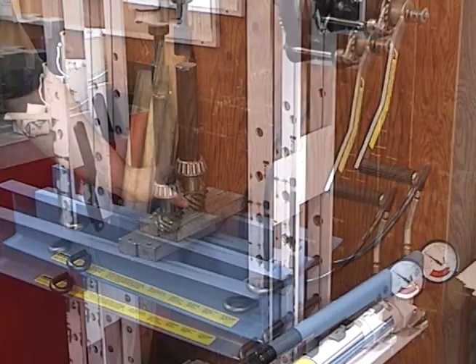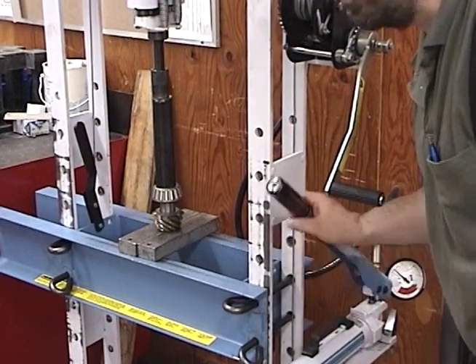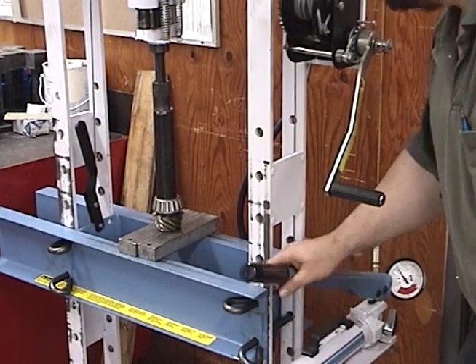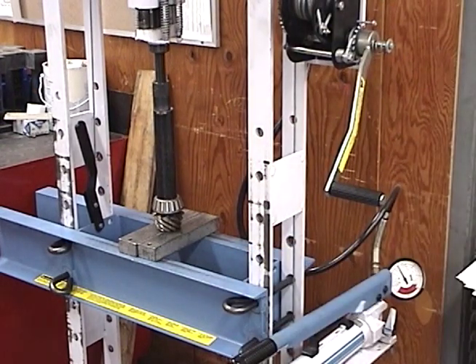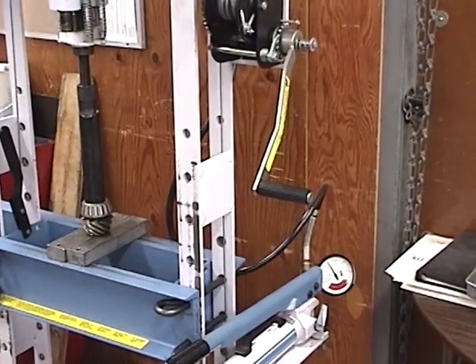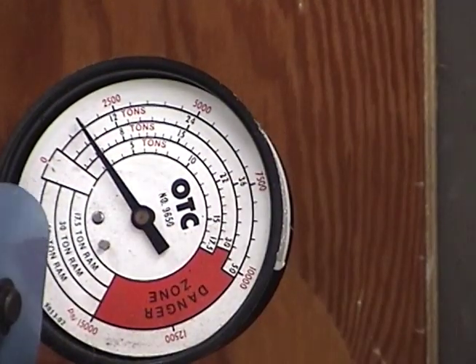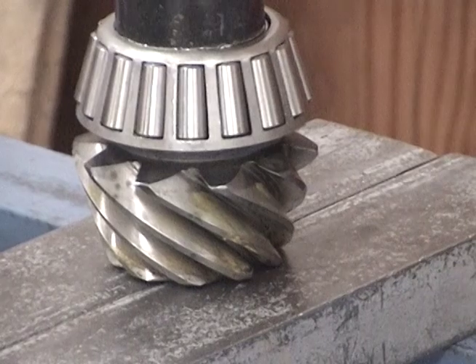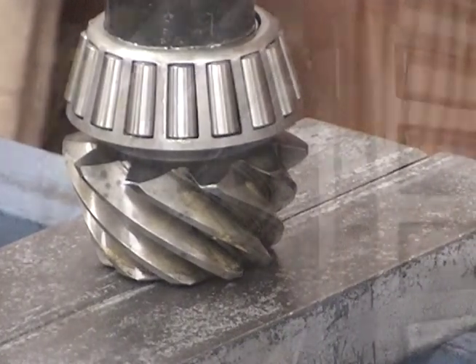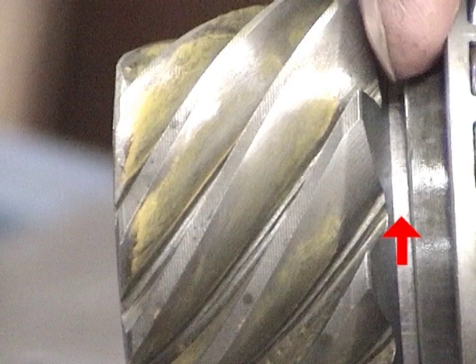Set in the press and throw the pressure lever. It is now starting to stop making noise. A good sign you're all the way down is to watch the pressure gauge and see it building pressure — when things stop moving, every time you move the pump the gauge goes up. Take the pressure off and take a closer look. We can see the bearing is seated tight. Use a screwdriver or pick to see if you can spin the spacer — if you can't spin it, it's seated all the way.